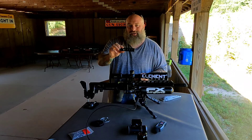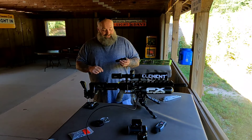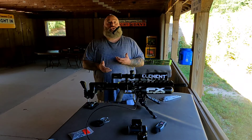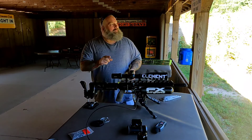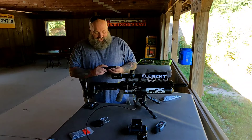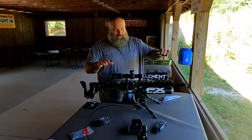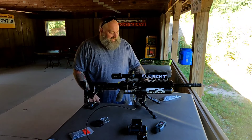I want to talk about the most exciting part about this moderator. It's quiet, but something even better than that — it doesn't weigh anything. It's super light, incredibly light. I brought the Impact out to the range today to start shooting 40-grain slugs. We're going to pause this video for a second so I can put this on the end of the air gun. A few moments later — alright, we're back. As you can see, the moderator is on the end of the air gun.